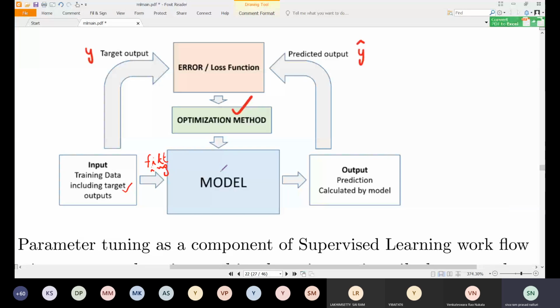If your task is classification, we have to fit a classifier model. If the task given is regression, we have to fit a regression model. Like that, based on what you want to do with the input data, or what you want to learn, we fit a model.